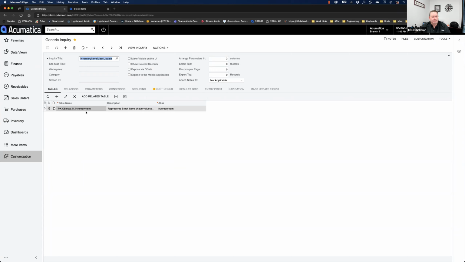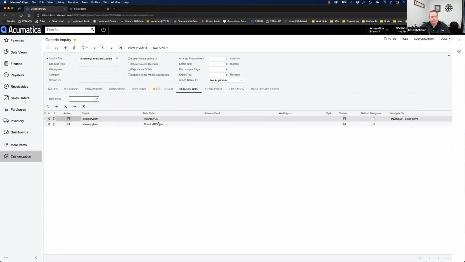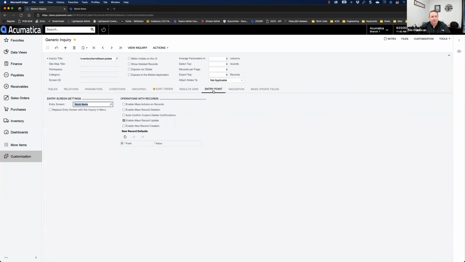So what I've done is I've set my table to be the inventory items. And I'm going into my condition and I'm saying where that country of origin is empty. And on my result grid, I'm pulling the inventory ID and that country of origin in. And now on my entry point, I want to make my entry screen the stock item screen.